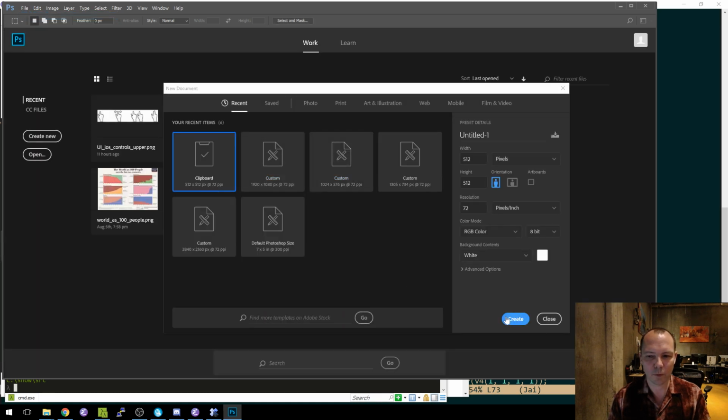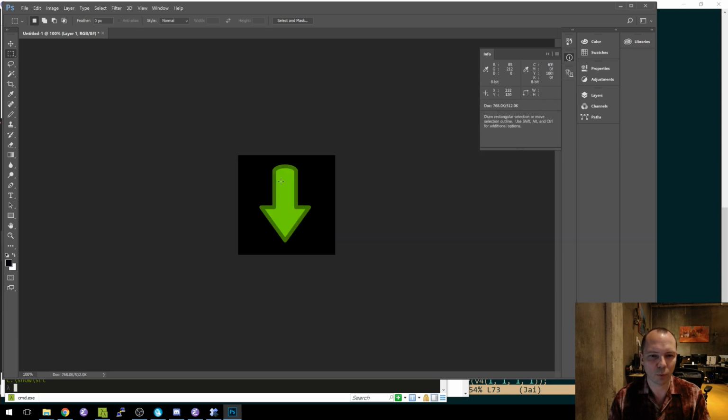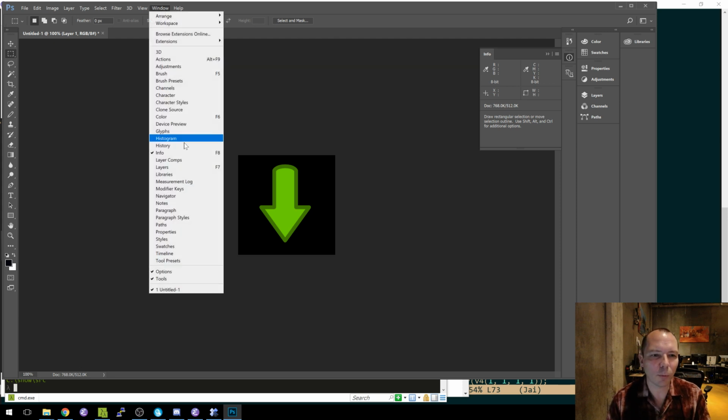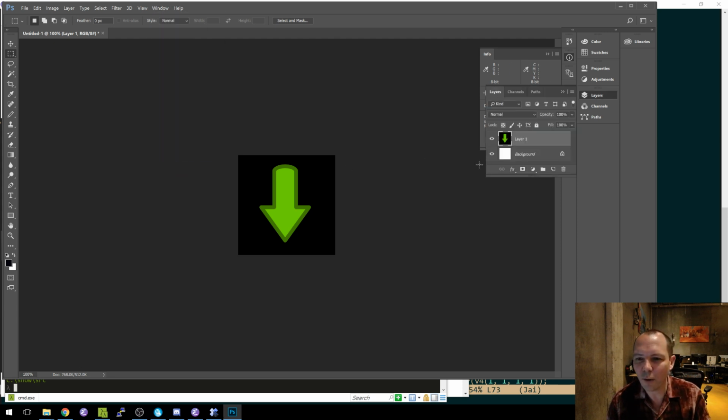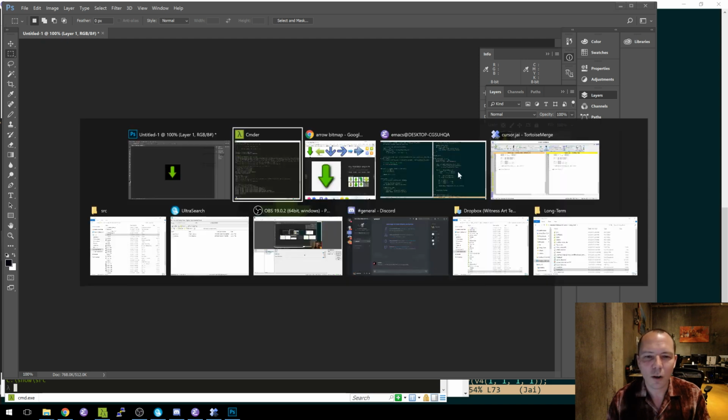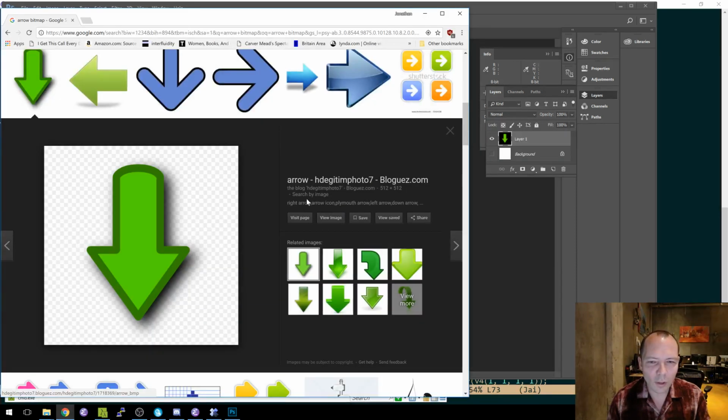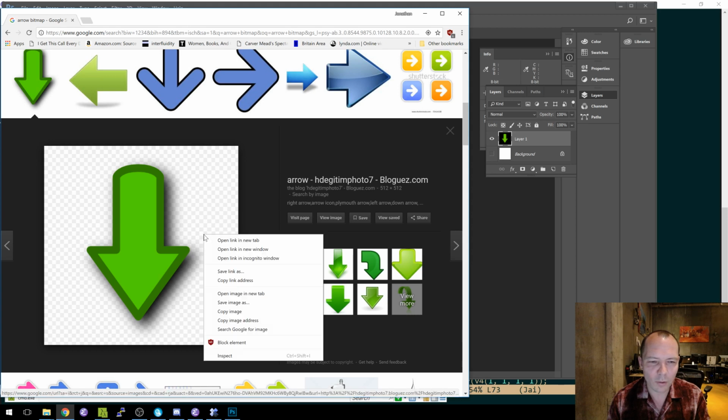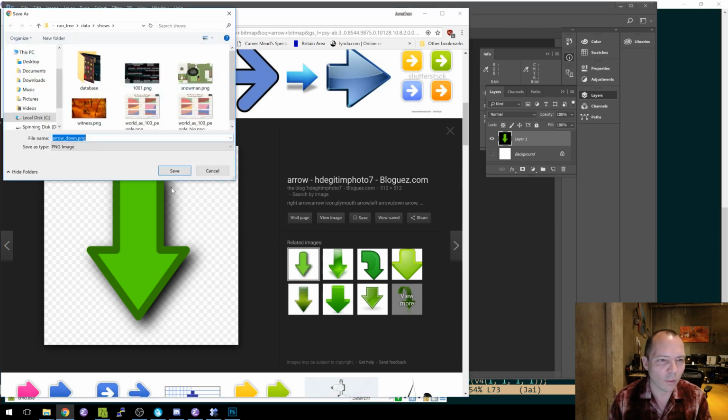Creating something off the clipboard. Oh geez. Photoshop. Why did this copy image not get the translucency? Save image as arrow down.png.